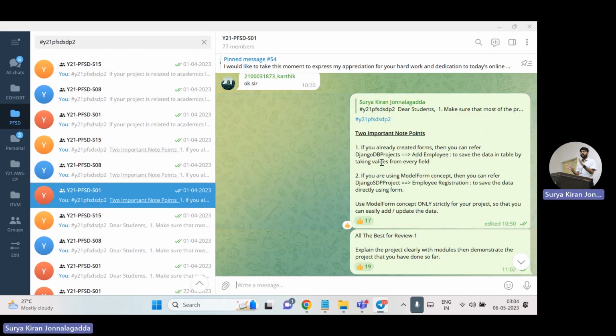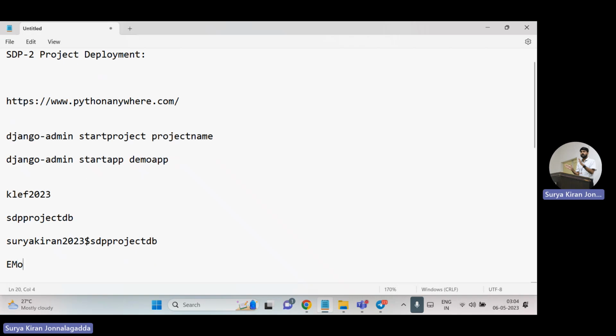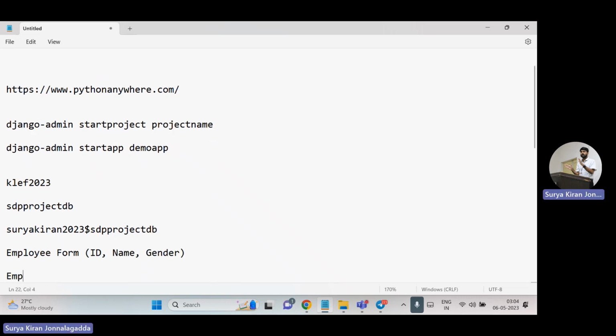Here is a very important point while saving the data. For example, you already designed the employee form using some HTML, which contains ID, name, gender, and you created one employee model with ID, name, gender.